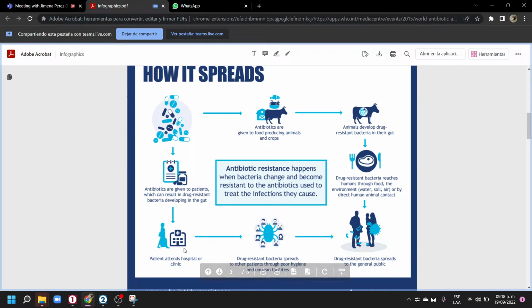So the first step is when we found a bacteria that had a resistant drug. And the patient goes to a hospital, and the trouble in the hospital is that the infection continues in the hospital. And obviously, the infection spreads to the general public. So this is a first way to have a drug resistant bacteria. Una bacteria resistente a medicamentos.